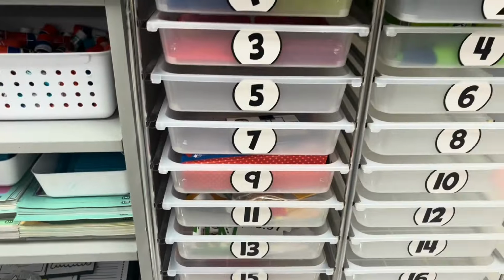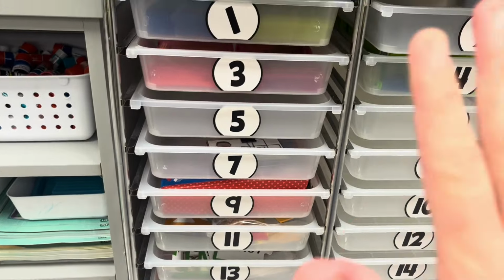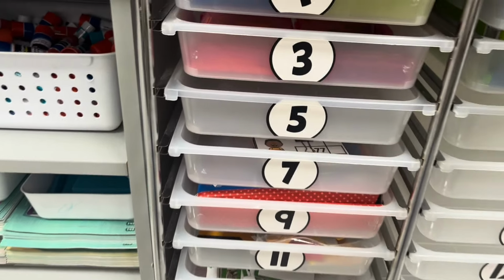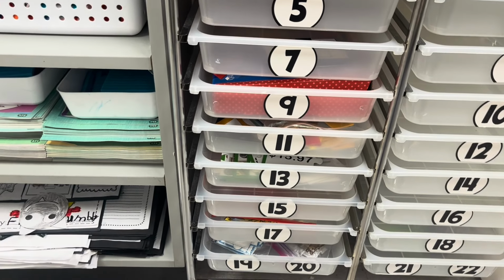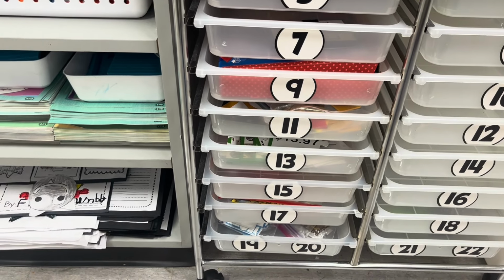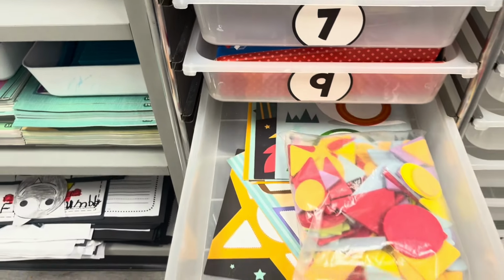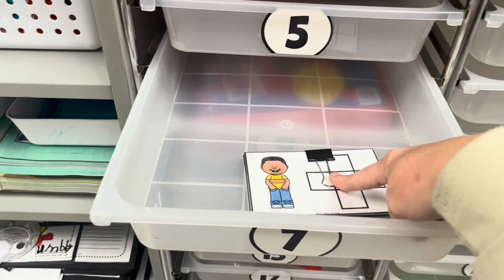As the year progresses, I introduce new things based on whatever we're learning, and this year what I've been doing is as I teach it, I keep it out. There's no reason for me to put it away after a week of learning it. Like I get it out because we've learned it, but then I put it away and they never have a chance to learn it again, or to refresh their memory. So like we did shapes and I brought out all these, and this is something we practiced all year.